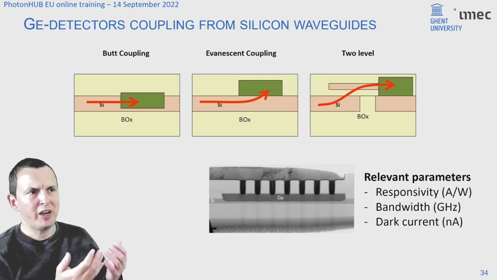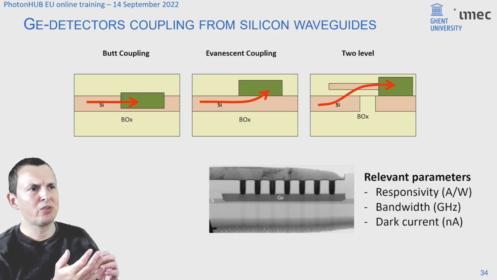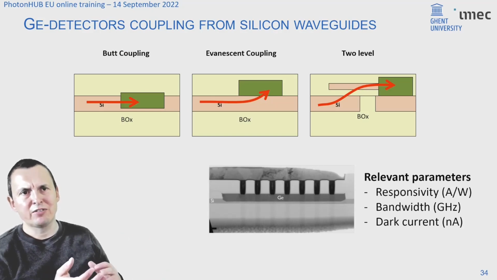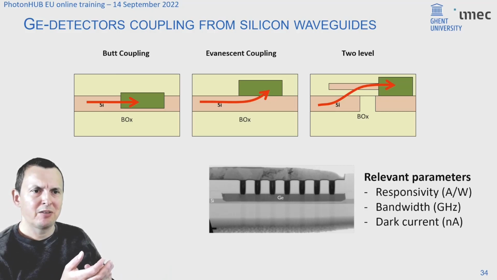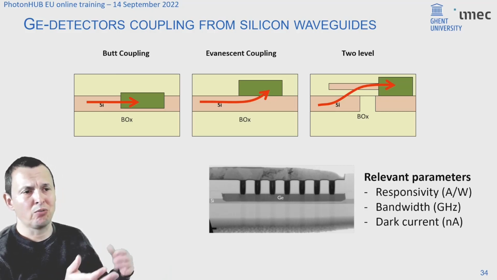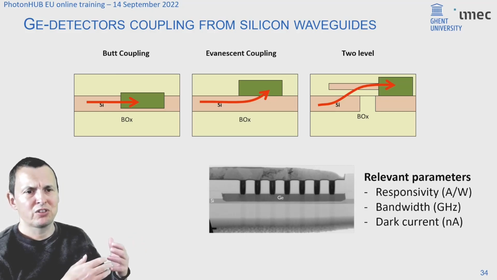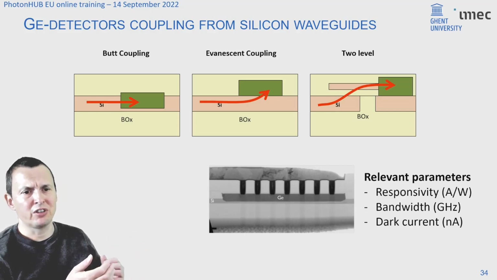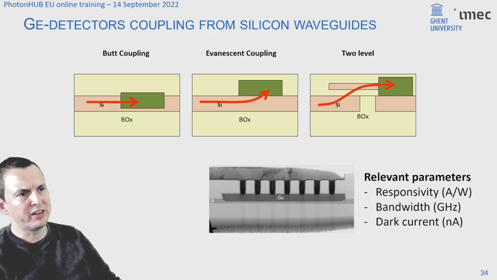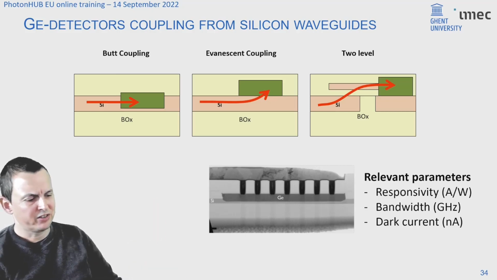Now, integrating germanium in the silicon photonics platform is a bit more tricky because you need to epitaxially grow your germanium inside or on top of your silicon, which is tricky. But luckily, for that type of process, people have been paving the way for electronics as well, because for almost 20 years, germanium-strained silicon has been used for electronics. So the epitaxial growth techniques had already been developed a long way to integrate these detectors.